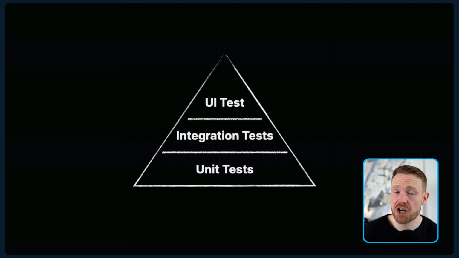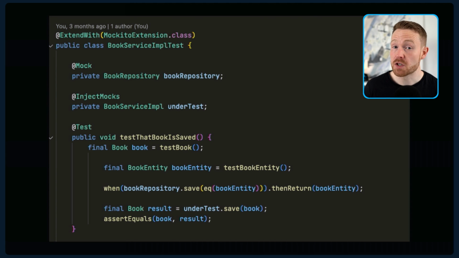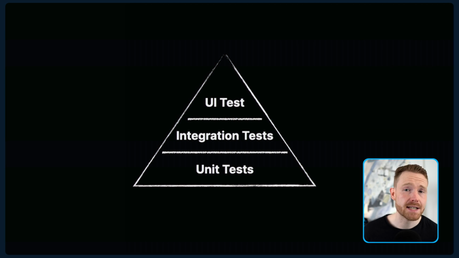Now, Spring Boot uses JUnit 5 unit tests, and they work pretty much the same as they would do anywhere else. Perhaps the only difference is when it comes to mocking. So if you use this Mockito extension, you can set up your beans as mocks with this @Mock annotation. And then you can create your class under test using the @InjectMocks, and it will take your mock beans and inject them into that class. And then you can just use that class and those mocks throughout your tests as you usually would. Unit tests don't need an application context, and they don't need a running Spring app.